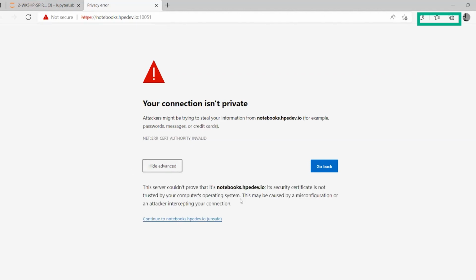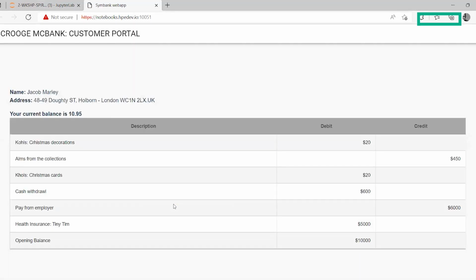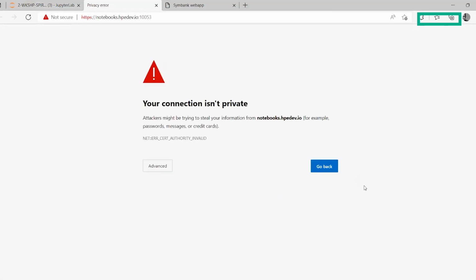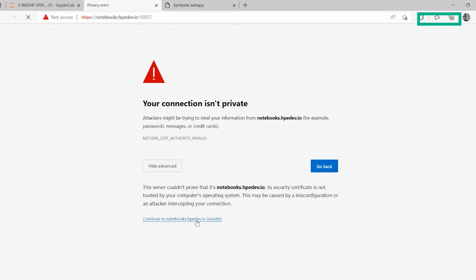And you have to click on advanced and continue because it's unsecured traffic. It's not SSL, which is by default blocked by most browsers, so you have to manually allow it in this case. Apologies for that. And that is the other front end, which again needs advanced and continue.